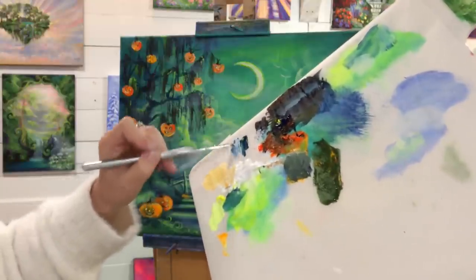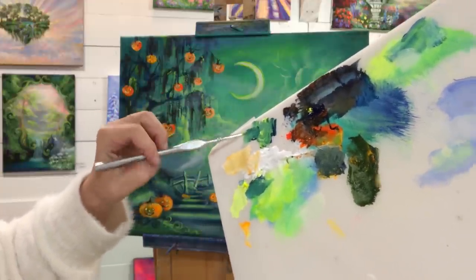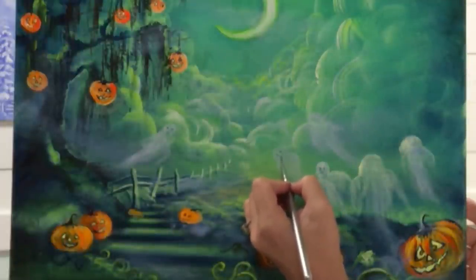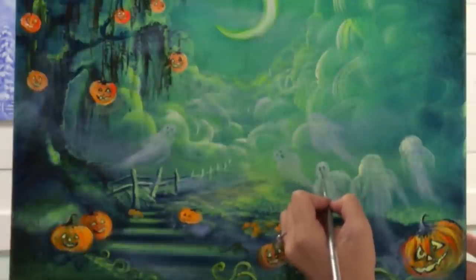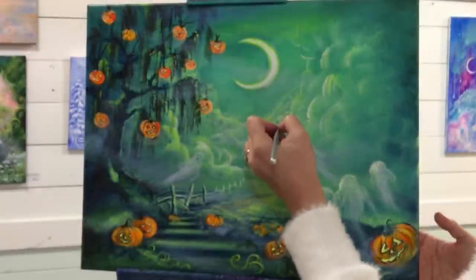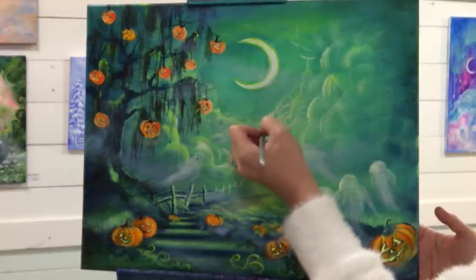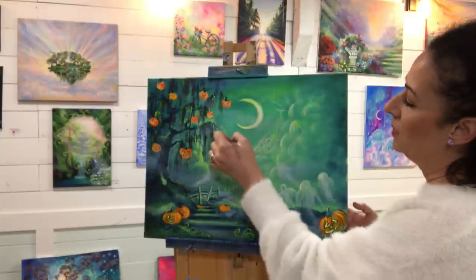I'm going to take my yellow and blue, a little bit of white, kind of a green color going there. I think I want to have a few little faces. And some of these ghosts. So as I add the finishing touches to this painting, just adding little loops in here just to finish this sky off. A little bit more peaks to these clouds.